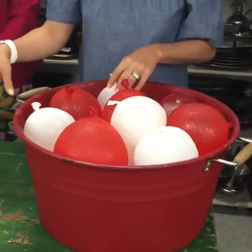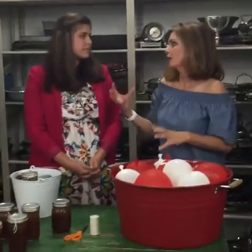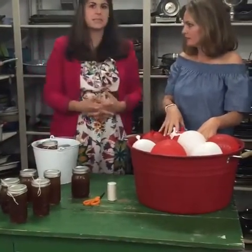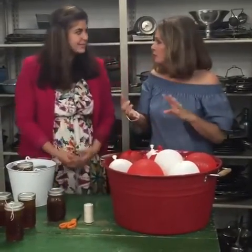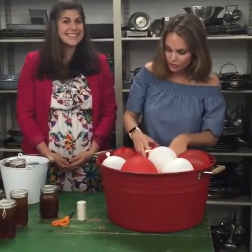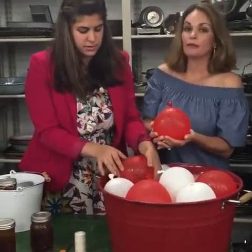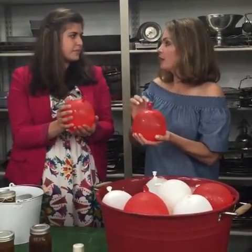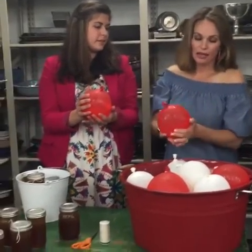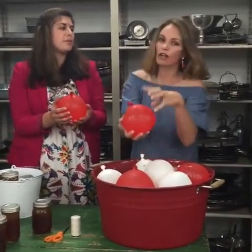We just did sweet tea with lemon — drink of your choice, whatever you'd like. I chose two colors, but you can make it very brightly colored or match the theme of your party's color palette. Red and white is my choice — it looks so good against greenery, and it's patriotic for Memorial Day or July 4th. So you just take a water balloon, fill it with ice, and put it in the freezer. Important tip: make sure when you freeze your water balloon, you put it in a bowl first — don't just throw it in your freezer. If it pops, all that water goes right down. Also try to lay it flat in the bowl, because if it freezes at an odd angle, the ice will have an awkward shape.